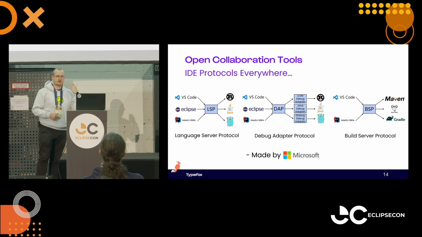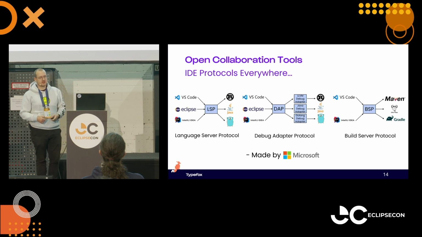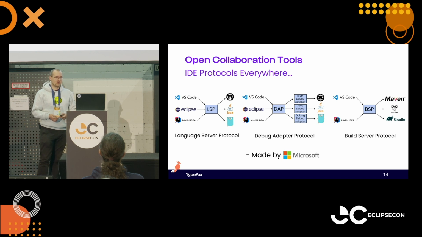And actually there's something that has existed for quite a few years, but I've only been made aware of fairly recently, which is the build server protocol, supported for build tools like Maven and Gradle, and by a few IDEs as well. And yeah, these have made our jobs tremendously easier. And so why not use the same idea? Why not use a protocol to support collaboration as well?